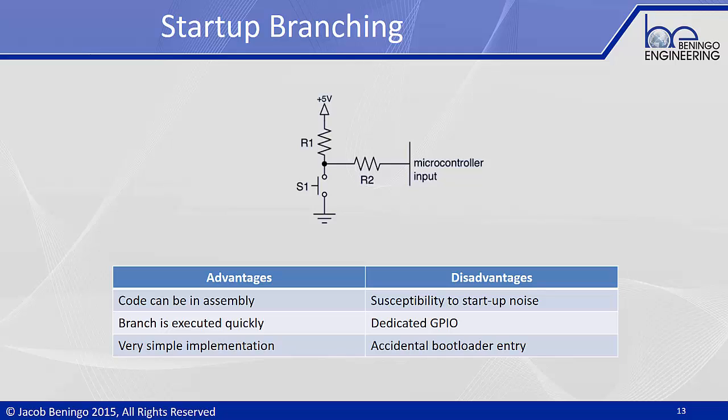Now, some of the problems with using this type of model is that, one, GPIO pins are susceptible to startup noise. So it could be that we misread the pin at startup and think we should load the bootloader when we shouldn't. Two, if we're using a low pin count microcontroller, we have to now use a dedicated pin to be able to determine whether we go into the bootloader or not. So that could potentially be an issue for us from a hardware standpoint.